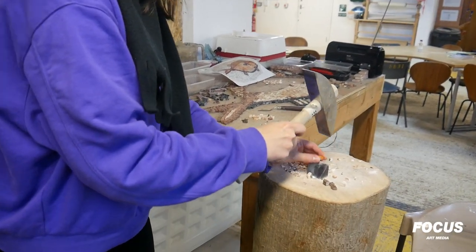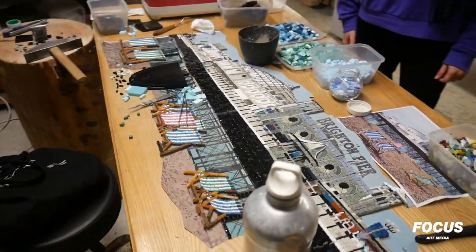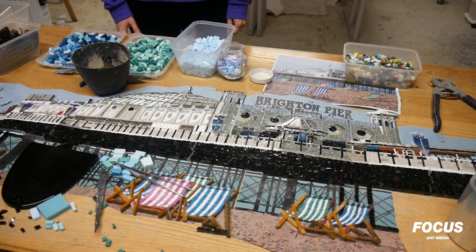We've been running mosaic classes for more than six years, previously at a studio called Southbank Mosaics in Waterloo. Then we moved here to London School of Mosaic in September 2017, where we've set up a range of new classes with both traditional and modern mosaic techniques. There's no sort of serious study of mosaic, and it is a major art form. It's not actually recognized in Britain as an art, as a craft, or even a traditional craft, which is incredible.